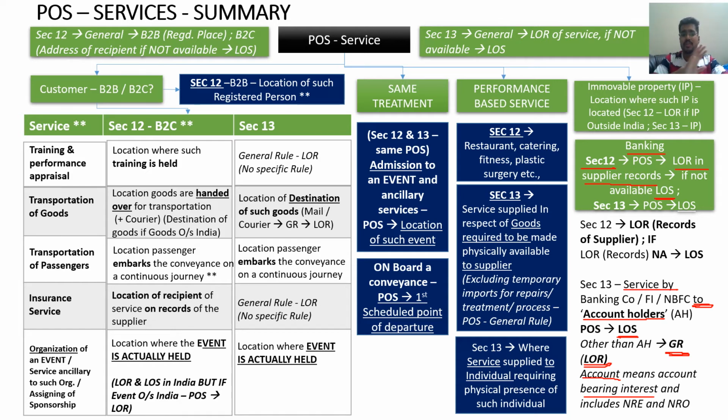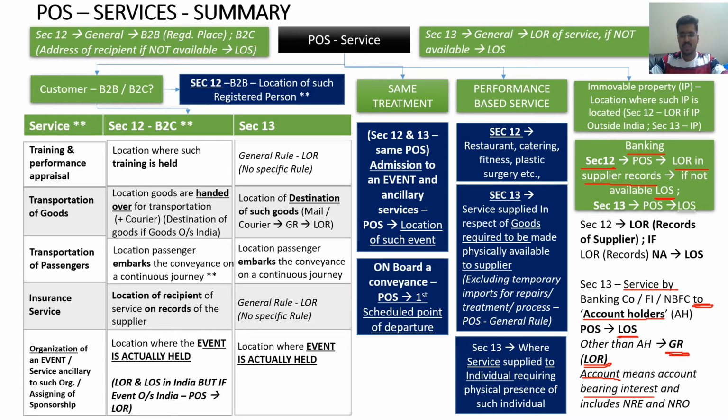I hope you have section 12 very clear. It is location of recipient, if located on the records of the supplier. If it is not available, like a walk-in customer taking a DD in India, we often do that. You go, let's say you're paying fees to the institute, they say you take it in Syndicate Bank. You may not have an account in Syndicate Bank, but still you will go and take it. You are a walk-in customer. In those situations, you both are in India, still they will charge you GST considering the place of supply to be that branch location. This is section 12. Only if it is not available, you go for LOS. But section 13 for banking is vice versa. First it is LOS if you're an account holder. If you're not an account holder, then only it's LOR, recipient.